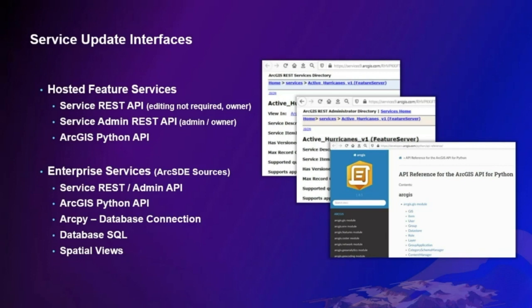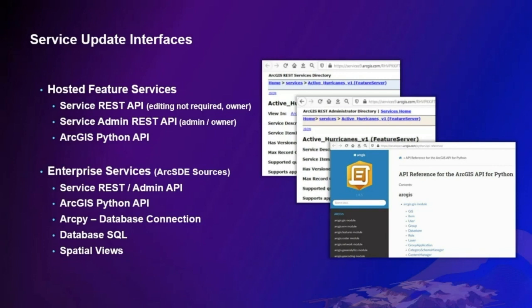And on the enterprise side, if we look at the enterprise services, now this is dealing with ArcSDE based data sources, so a database driven service. In these, you can of course use the same service REST API, the admin API, to manipulate data and the service and control that fully. You can use the Python API to manipulate that service content.